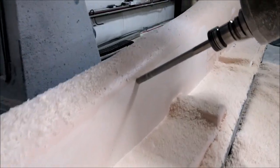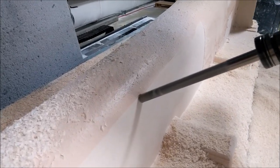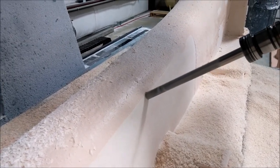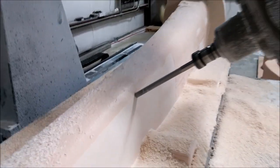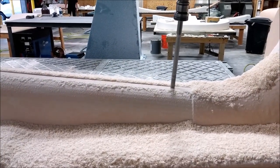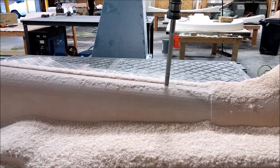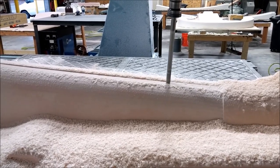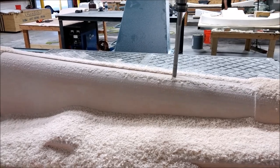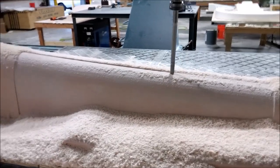Back on the keel, working on the side. I had to break the milling pass into several different sections because the number of instructions was too much — the machine we have can only handle 100,000 instructions in one program. Here it's doing the other side and the middle section of the keel, and it's coming out really well. I was a bit nervous when we started because I didn't know how it was going to work out.